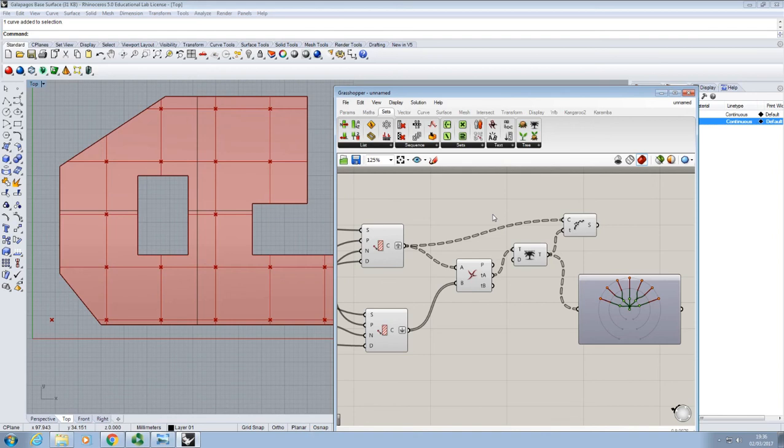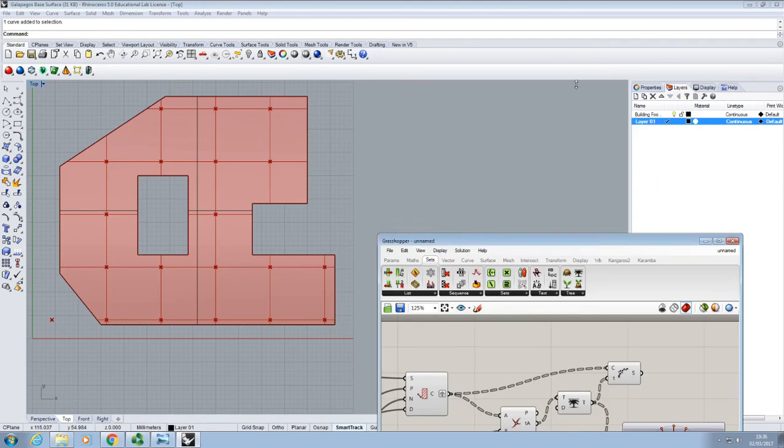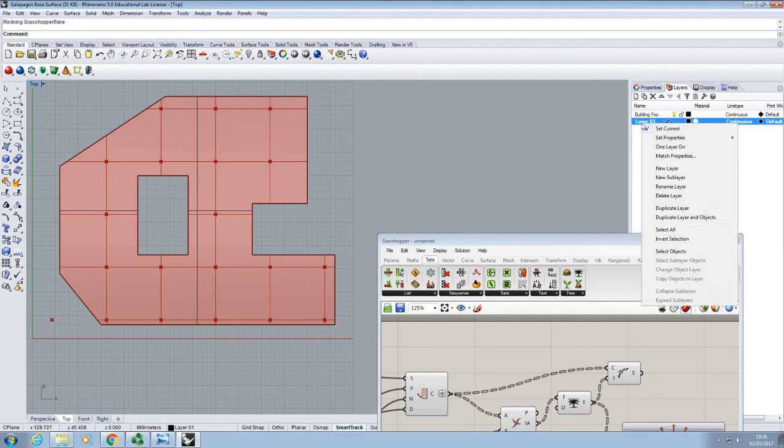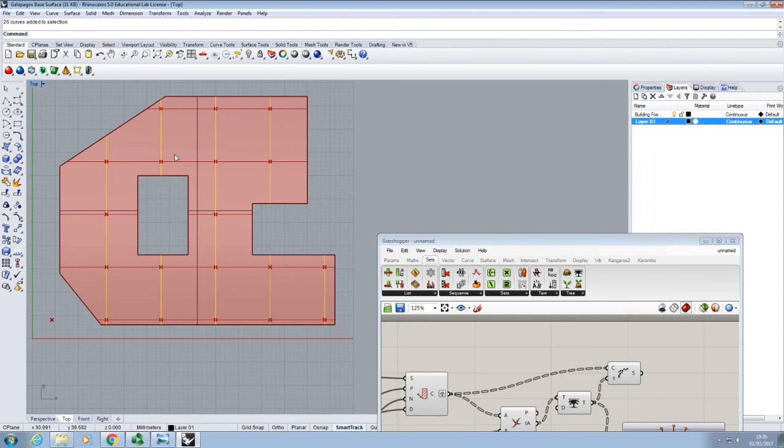So does that make sense to everyone? Sorry? Oh, in Rhino. You can, well, if you've just done it, then you can press Control-Z to undo it. Otherwise, you can right-click on that layer, go to Select Objects, click on the thing just to make sure it's got focus, and then just hit Delete. Or you could even delete the whole layer itself and get rid of all the objects on it, or something like that. So this is why it's generally a good idea when you're baking stuff out that you might want to replace later to keep that on a separate layer.